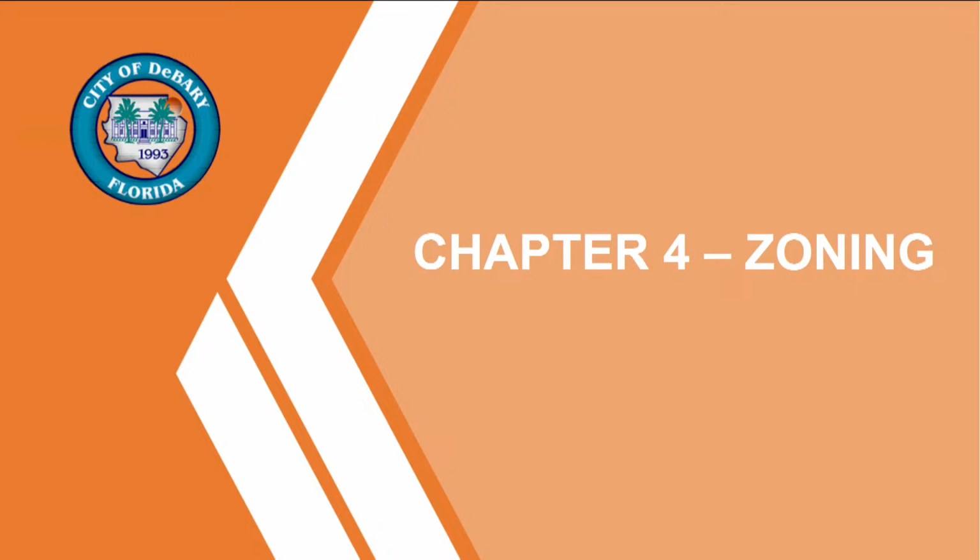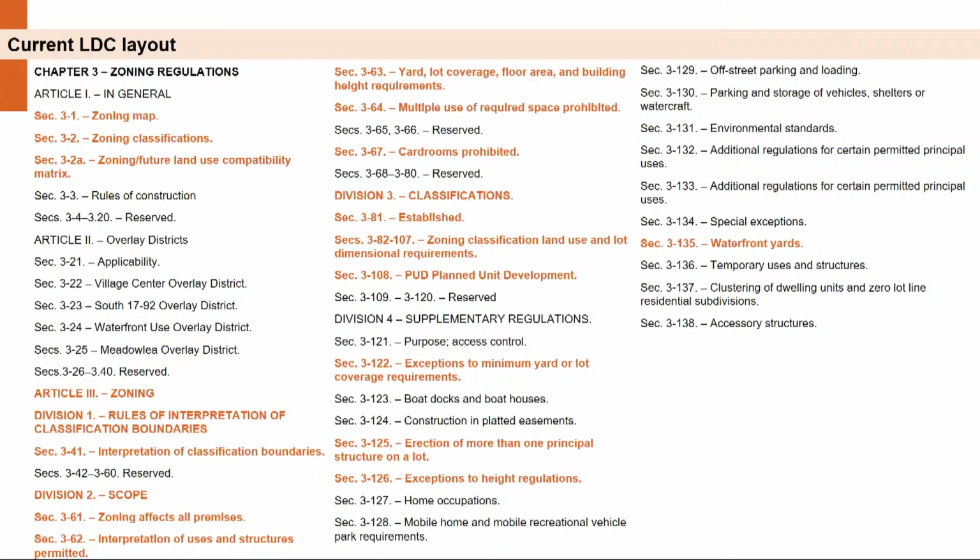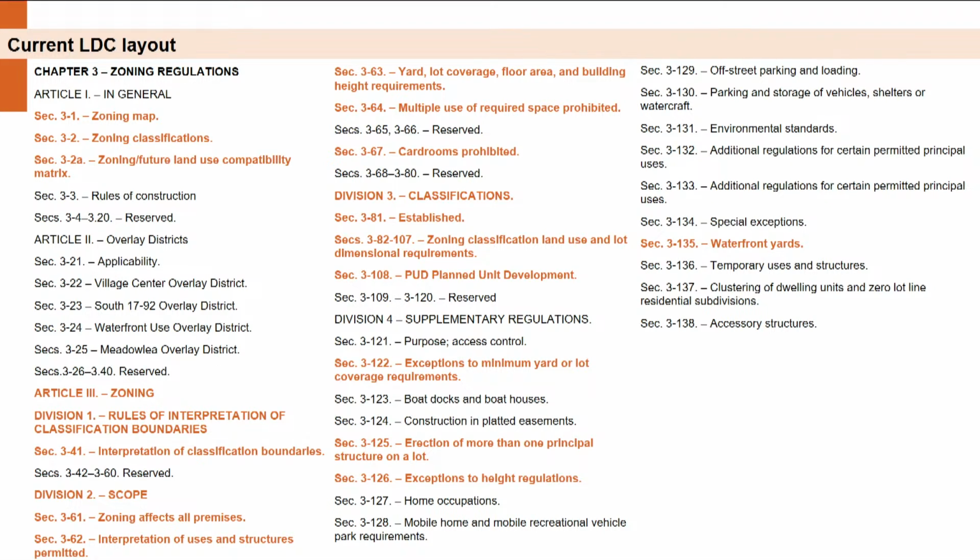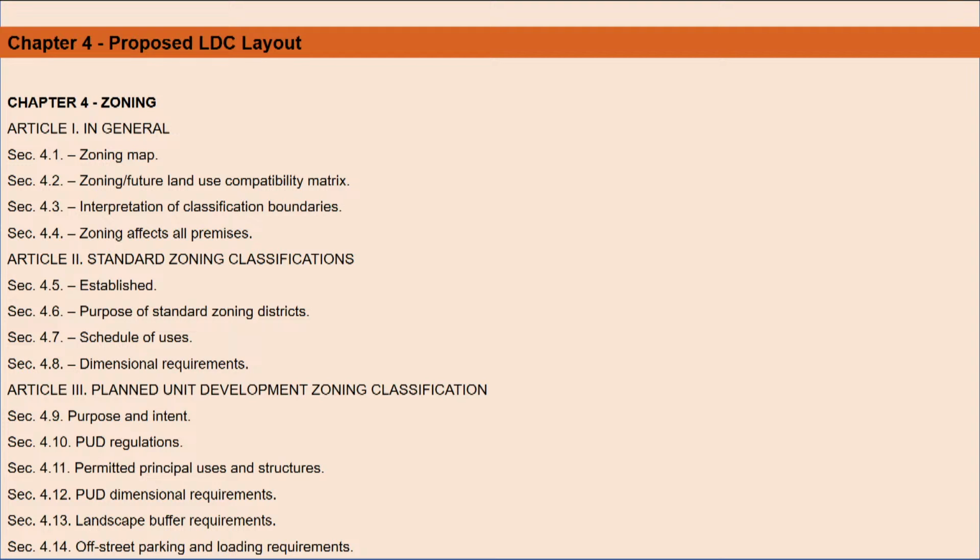Our zoning regulations were scattered all over different sections in our LDC, which you can see here. Highlighted in red is where, in our current code, you find parts of the code dealing with the physical act of zoning itself. As you see, they're scattered throughout multiple sections. We're going to take these sections and put them in a logical order, starting with the map, moving to our standard zoning classifications, and then we will handle planned unit development zoning classifications, which consolidates and codifies requirements for future planned unit developments.